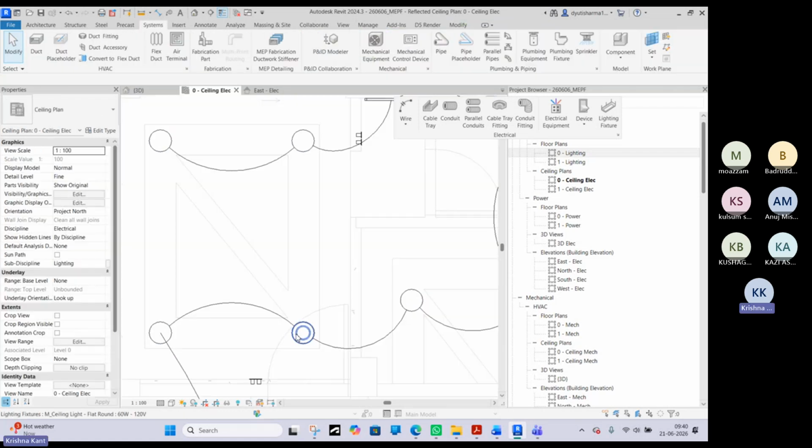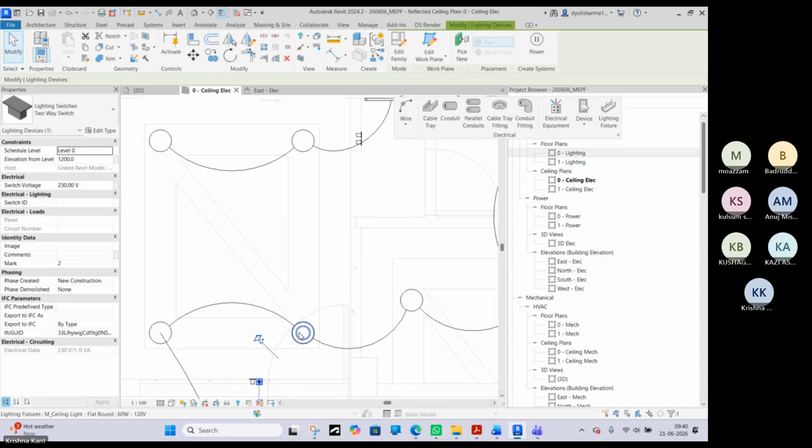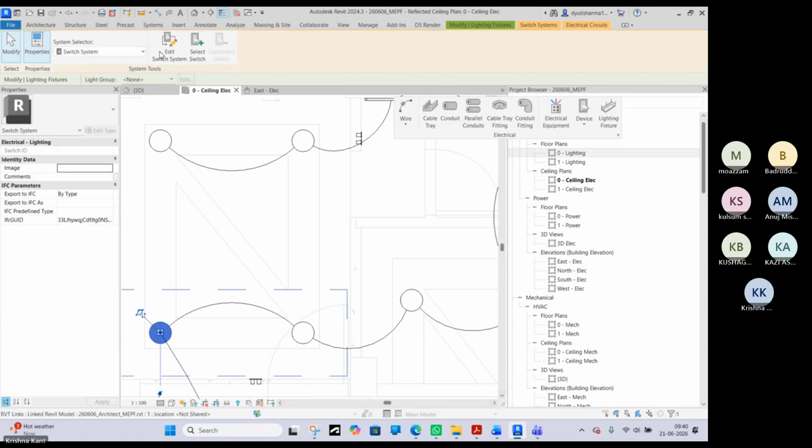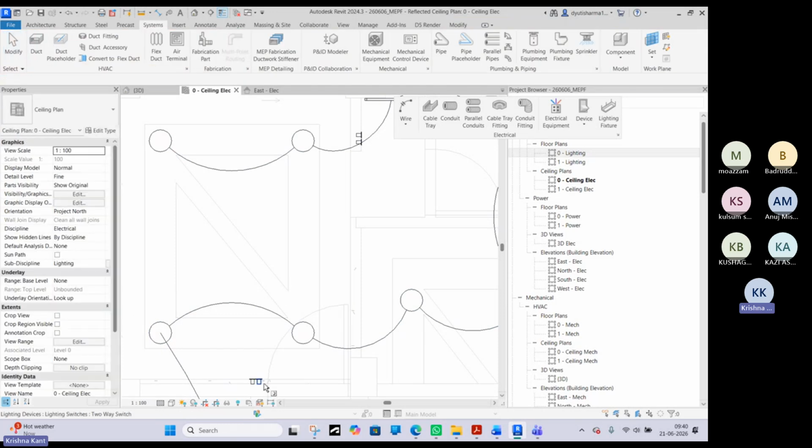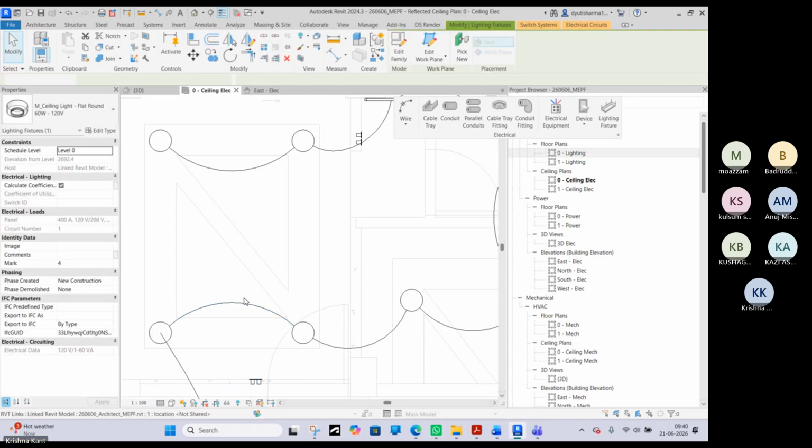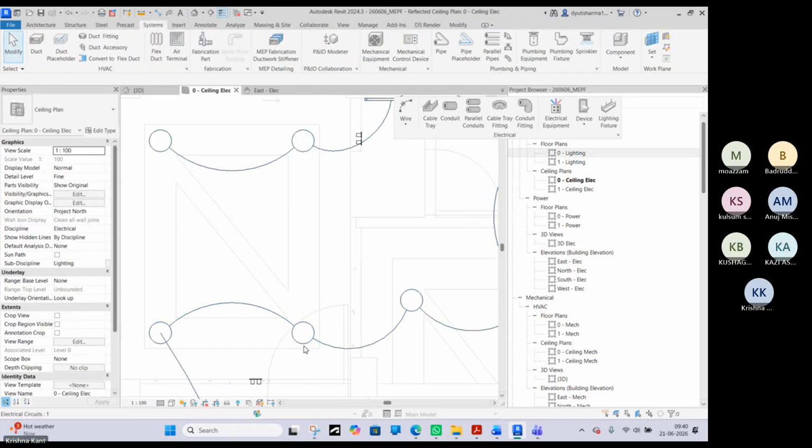Let's select the lights again. Go to electrical switch. Select switch, the right one. I think now it's connected. Yeah.